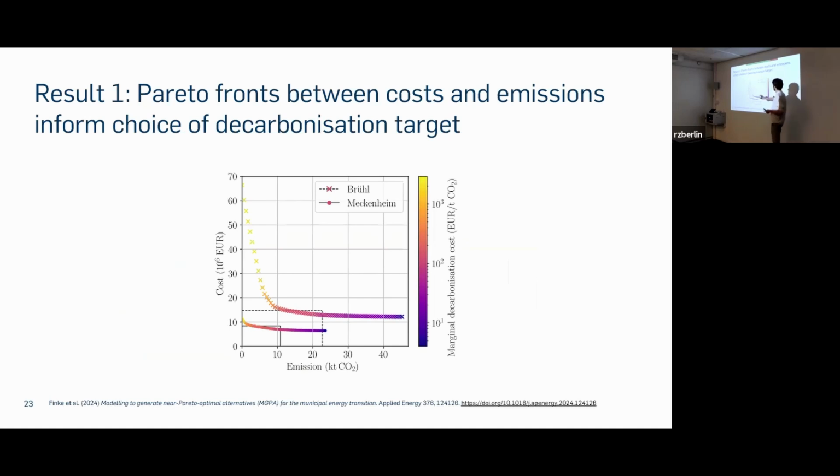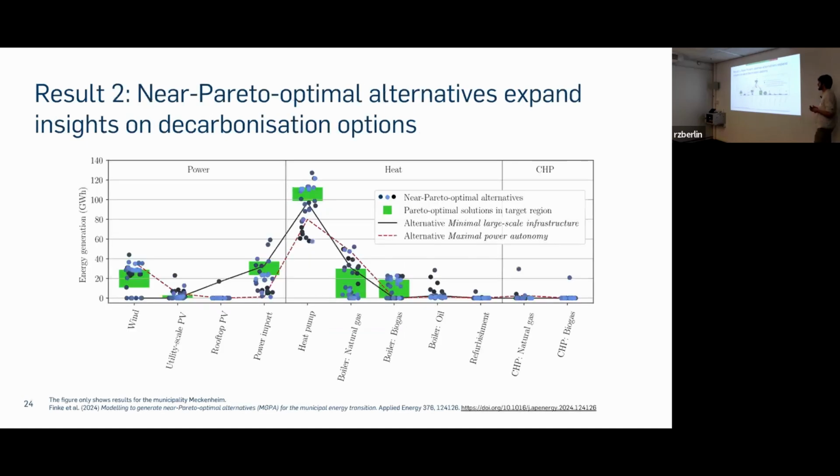Based on that, we can now make an informed decision on a decarbonization target, where in this case, these small green shaded areas indicate our decarbonization targets, but ideally that should be done by stakeholders of the municipality, which we didn't do in this case. But that's the informed first preference-based decision we can make with the multi-objective optimization. And then the question is, how do we get there in terms of system variables, in terms of system designs? And that's the point where we look into variable space.